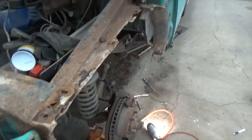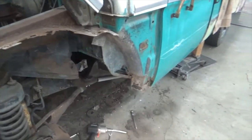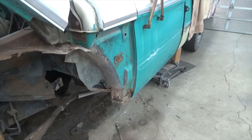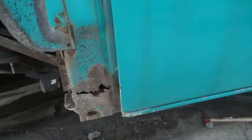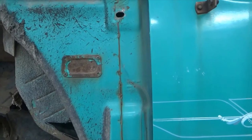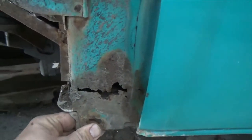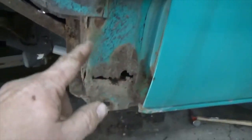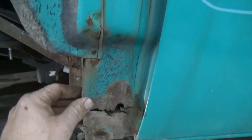Now I think I'll try to get that inner fender out, and that'll give me access to clean it up and get it ready to weld. And you can see here, we got some rot. Got an access panel right there that I don't know what it goes to. Don't know what the point of it is. But yeah, this is still pretty solid. We're good here. So I think I can fix all of this. Yeah, I can fix that.